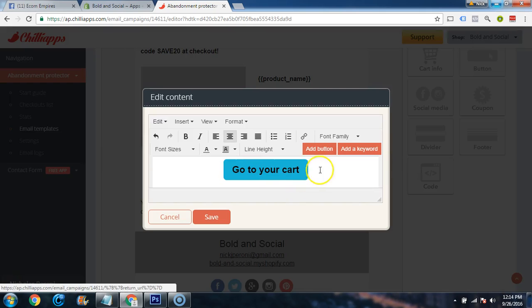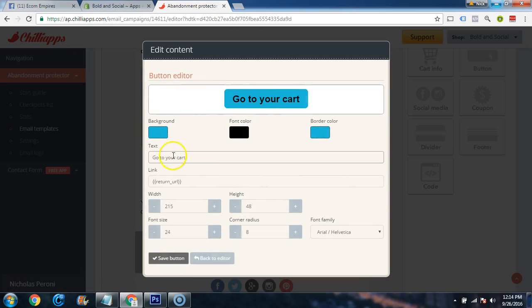And then I do change the button as well. So you'll double click on the button, and then you can come in here and change the text. And I usually put something like that, and then I just have to take the font size down a little bit, make the button wider.